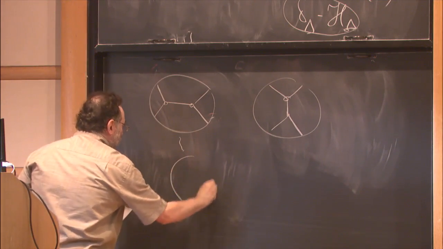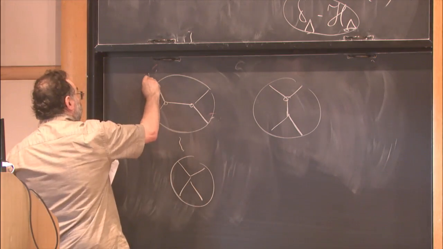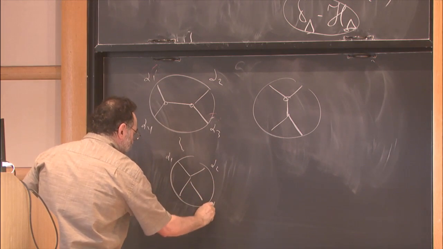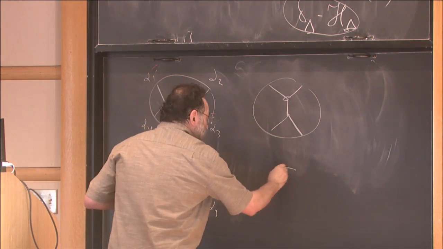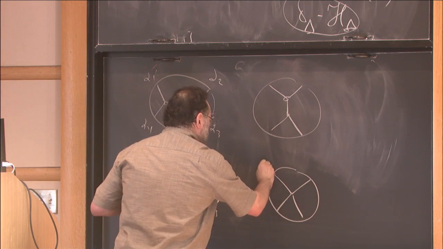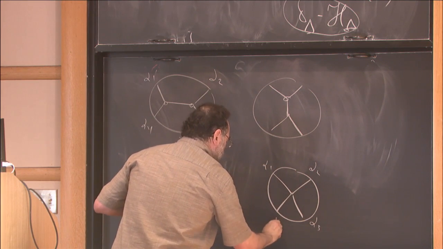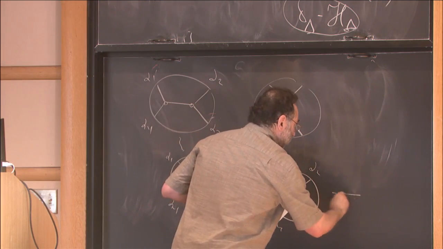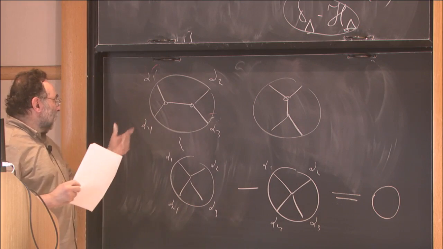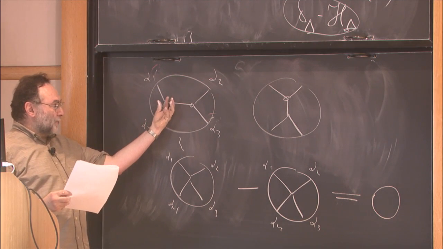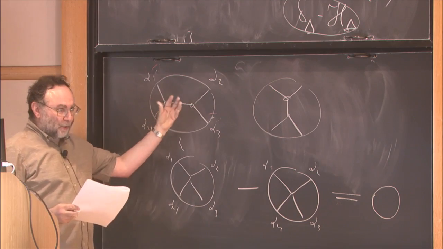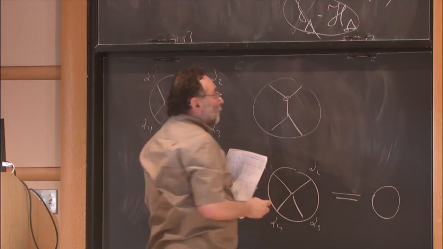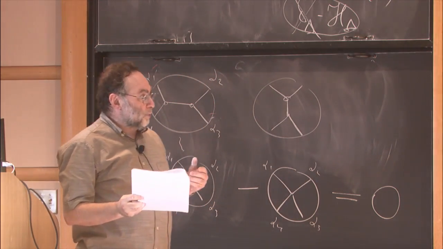When these two collide, you get this graph. You have here alpha 1, alpha 2, alpha 3, alpha 4. You have alpha 1, alpha 2, alpha 3, alpha 4. Here you get the same, alpha 2, alpha 3, alpha 4, but with a different sign. And so they cancel. You need to check that the sign is different, but I gave you the definition of the orientation sign, and so you check that if you apply this definition, they cancel. Okay, so this term is gone. It's gone only because we took the sum of all plane trivalent graphs. Otherwise, it wouldn't be gone.